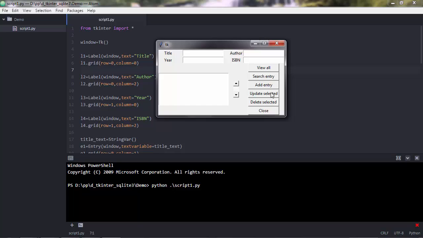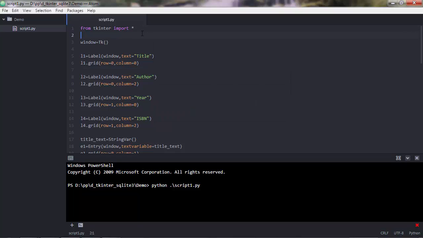So let's say, for example, when we press the view all button, a function will be triggered that selects data from an SQLite database and then gets those data and puts them in this list box here. So that means we need to create an SQLite database with SQLite 3. We also need to create a table first. We could do this in this script, but I prefer to create another script and then import that script in here. So import, let's call the new script backend.